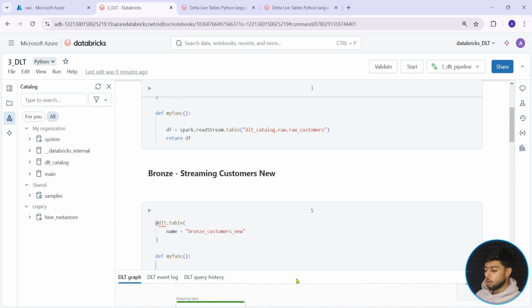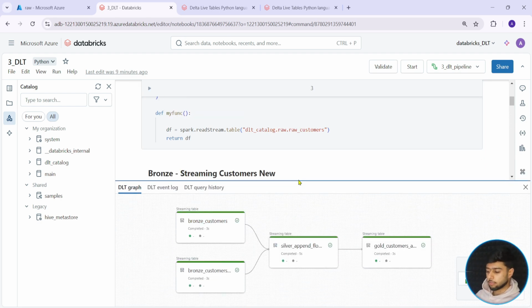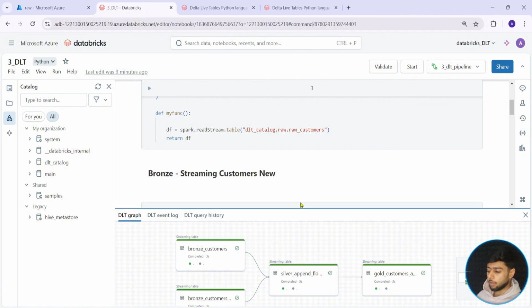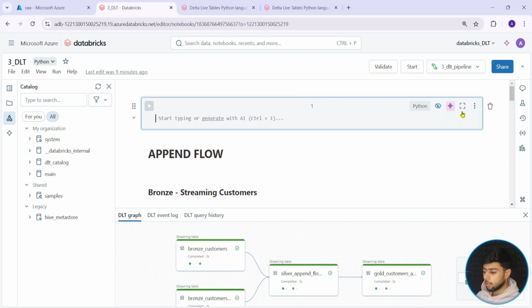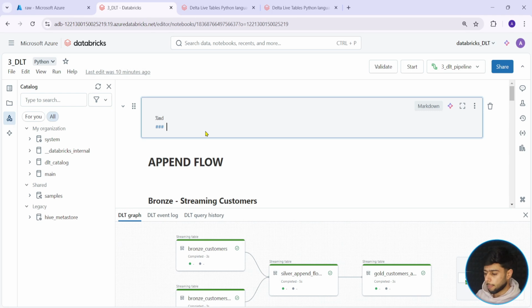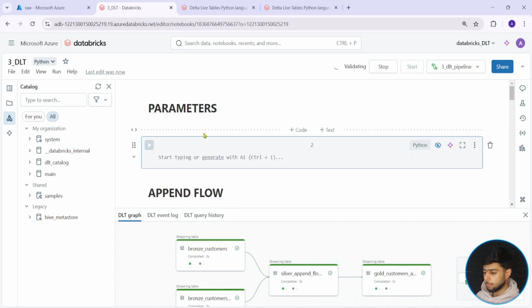So in order to work with parameters, first of all, let's go on the top and add a cell, simply say parameters, and run it.